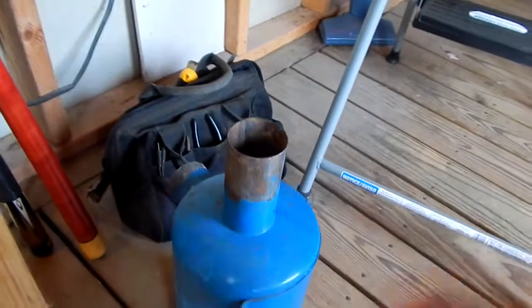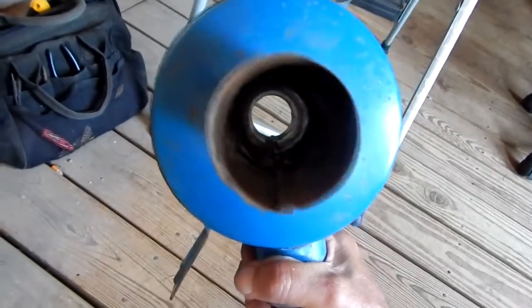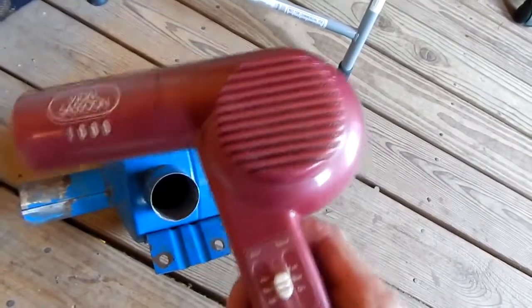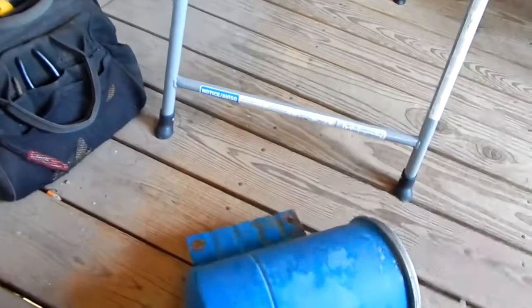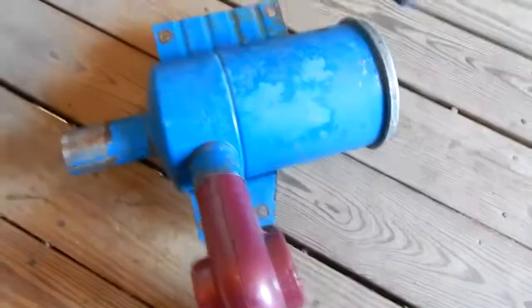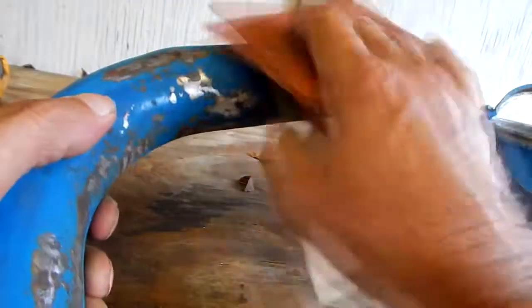Eagle Runner Bill here, we're back to work on this old tractor. Here's the air cleaner — it has a filter in there that does not come out. What I did is I soaked this whole thing in diesel fuel for about 24 hours, then hit it with a pressure washer, cleaned it all out, then soaked it in soapy water for about 24 hours, and now it's been drying for about 24 hours. I'm going to hook up this old hairdryer and blow hot air in there for about an hour or two to make sure I've got all the humidity out of there.